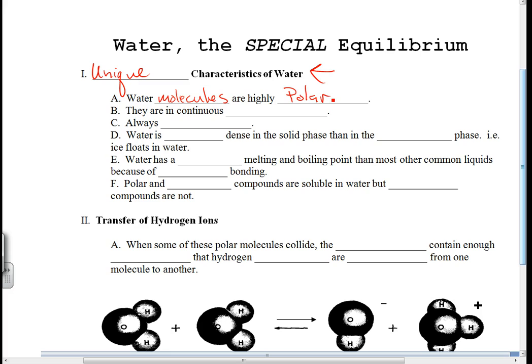I hope that you remember what polar means, but if you do not, which most of you probably don't, you will recall there is an oxygen and two hydrogens. The oxygen is more electronegative, so it pulls the electron towards it, making that side negative and this side slightly positive, creating two poles, a plus and a minus pole. All right, so that's what we mean by highly polar.